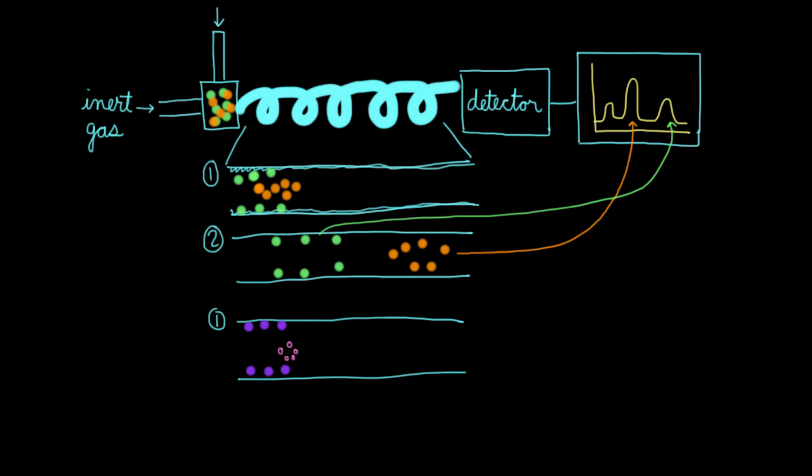So just based on its size, what would happen next is you'd see something very similar to what we saw in the second image before, where the purple dot hasn't traveled very much, but these small pink ones are just going so fast. They're almost at the detector. The way to visualize this is, imagine the gas pushing through. Now picture that as a really strong wind.